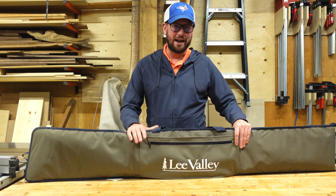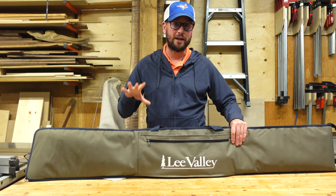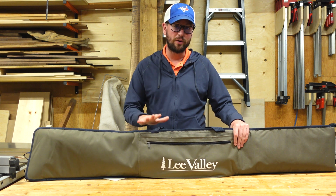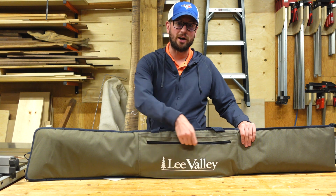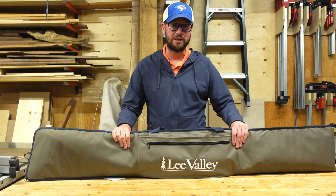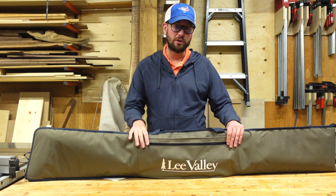Now this bag, and Lee Valley does sell two different versions. This is the 60-inch version. It can hold up to two 60-inch or 1500 millimeter tracks, so no issue at all fitting the 1400 millimeter tracks from Festool. It also has this awesome little pouch on the front that can hold a surprising number of accessories. Now this one retails for about $62 US, $72 Canadian.